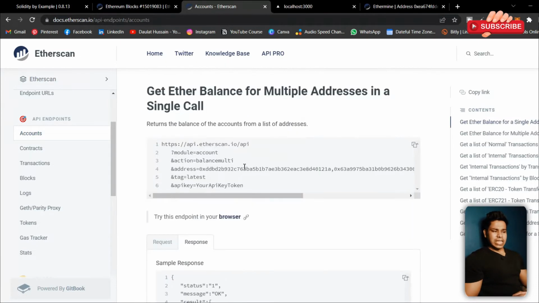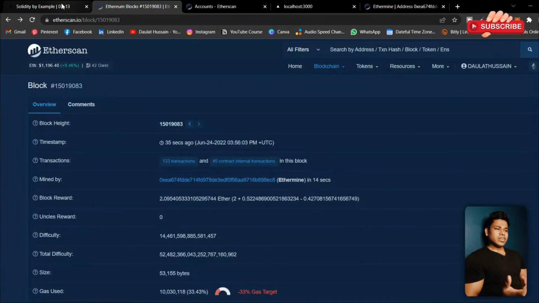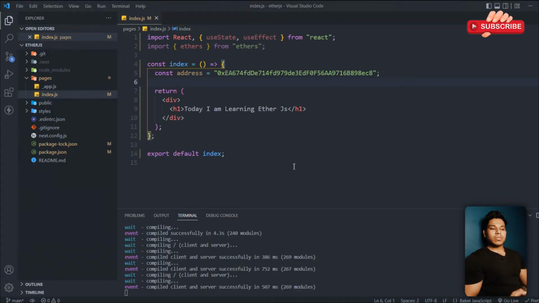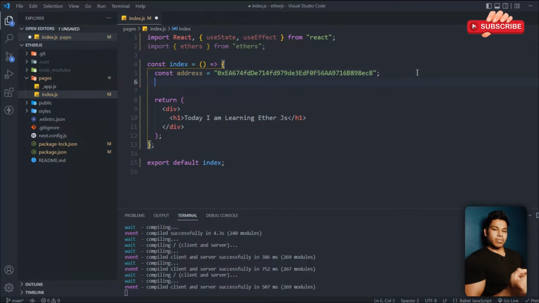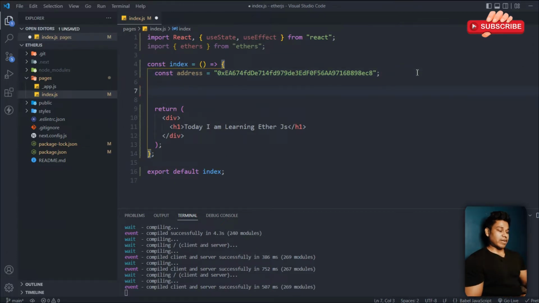It's self-explanatory. You can come and see what the functionality is, what API requests you can make, and what endpoints you can call. They have a couple of examples, and you can explore that. But I will go with the default one. I'm not going to use any of these providers, because by default Ethers provides you this Etherscan API. The only problem with that API is that you have a limited number of requests if you're not using any provider. So that's what you have to keep in mind.